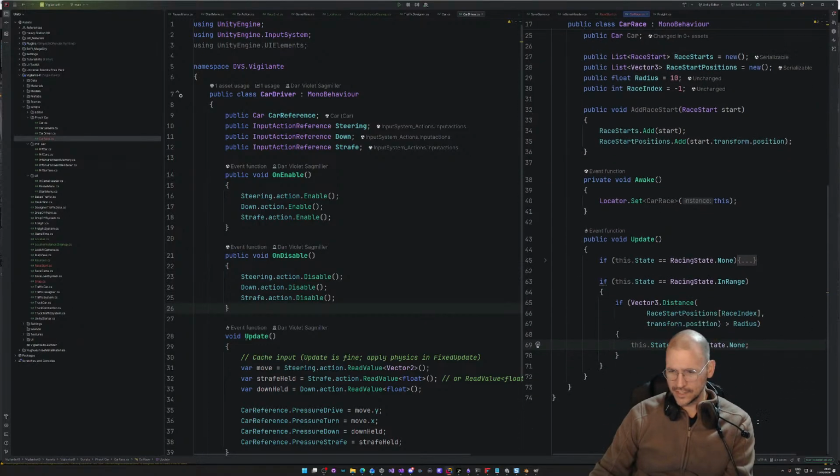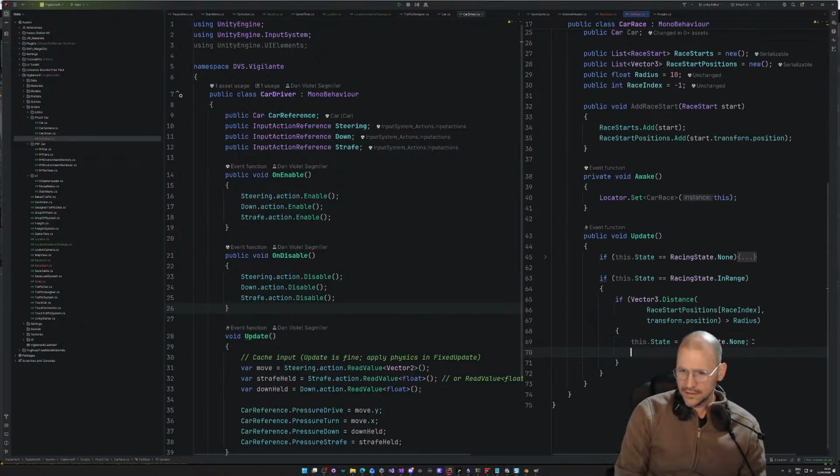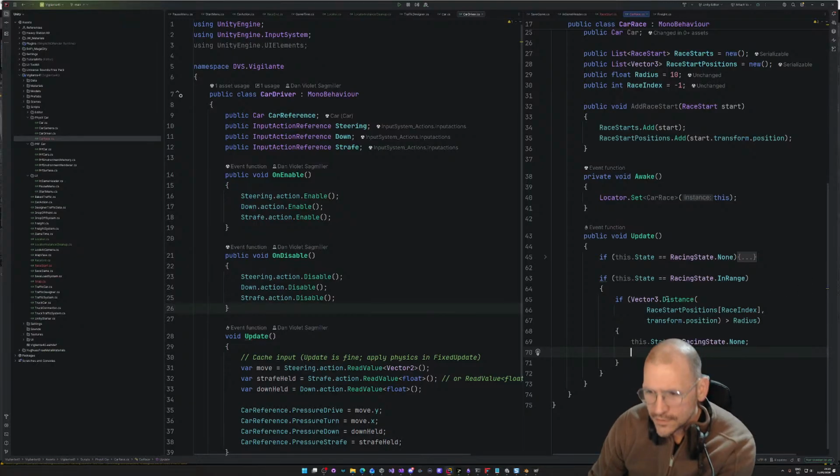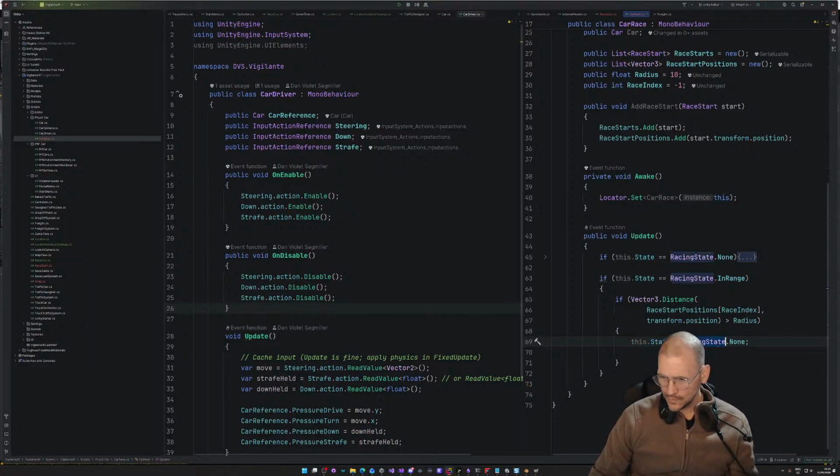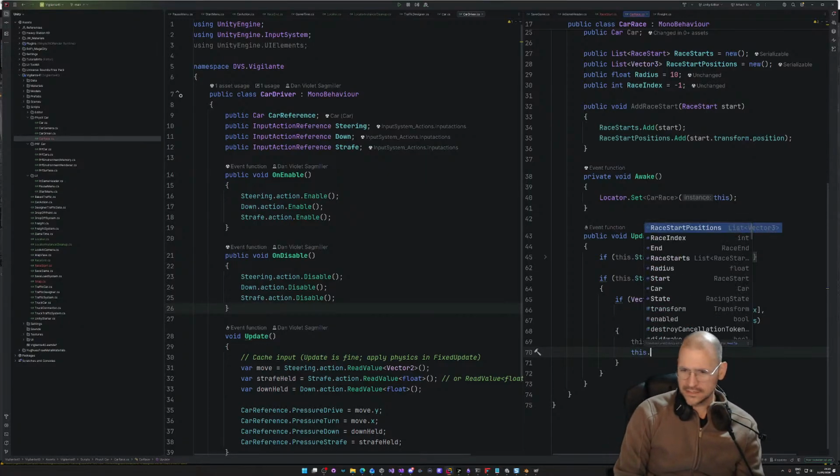So we're outside of the racing element. Vector3 distance, racing distance. We have now set this. What time is it? All right, I'll be on for maybe another 20 minutes. Okay, this.state. Racing value none. We set the racing state.